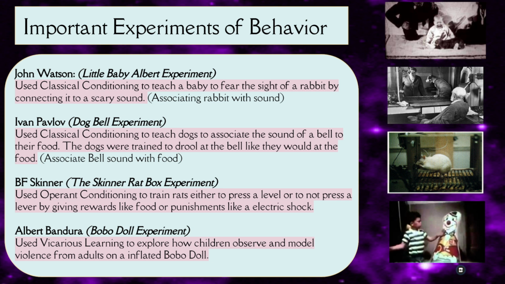He did the Bobo doll experiment. This is vicarious learning, also called modeling, where the children were watching a video of adults beating up this blow-up doll. They observed this behavior through a video on a television screen, and then afterward, they were left alone in the same room with the same doll, as well as a bunch of toys. What they noticed is that many of the children would go straight towards the Bobo doll and beat it up in a similar style and aggression as they saw in the videos, showing that the children picked up and learned these behaviors just by observing what they saw in the video.